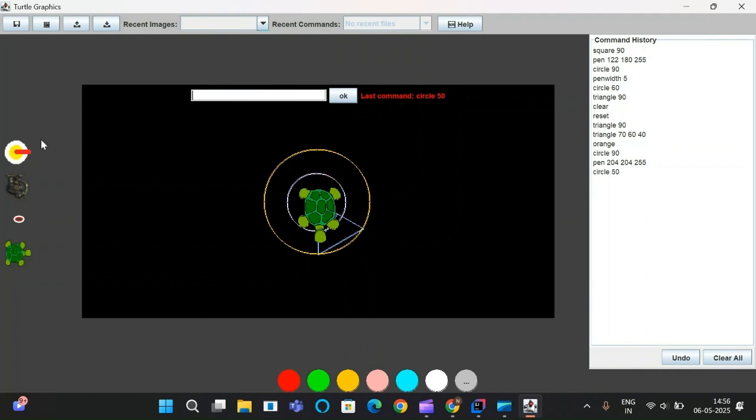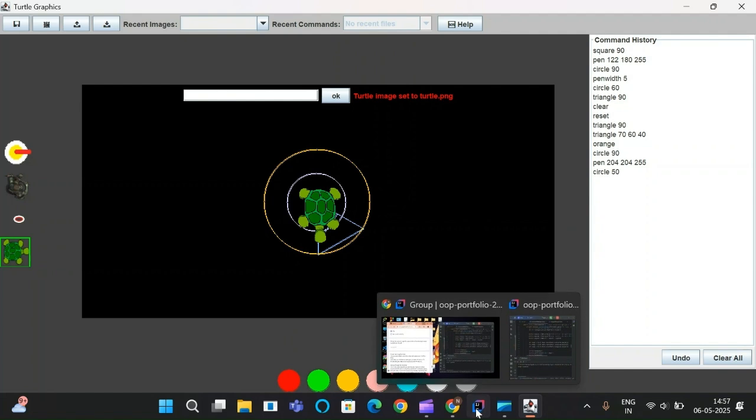You can see that. Similarly, we can also choose a custom color. Here at the side panel, there are turtle images or skins. The turtle changes the skin, as you can see. And it can also come back to the turtle image. I explained these buttons earlier. If I had not used the save commands, I would have used the buttons to save image, save commands, and load commands. And the recently saved commands are appended in this drop down.